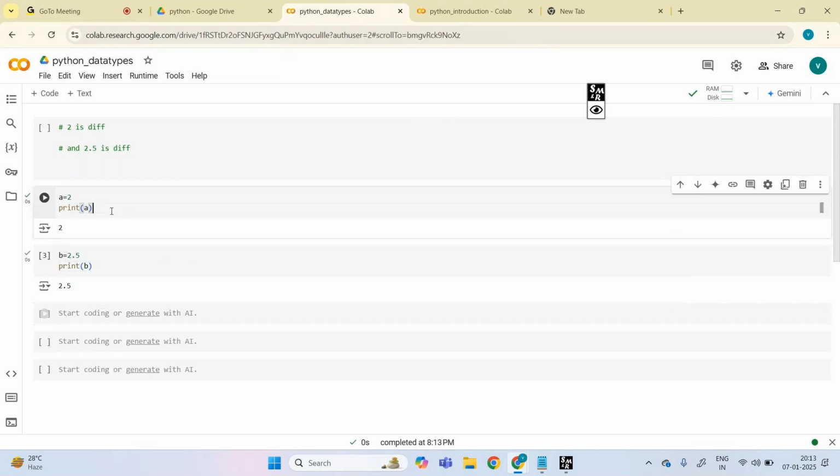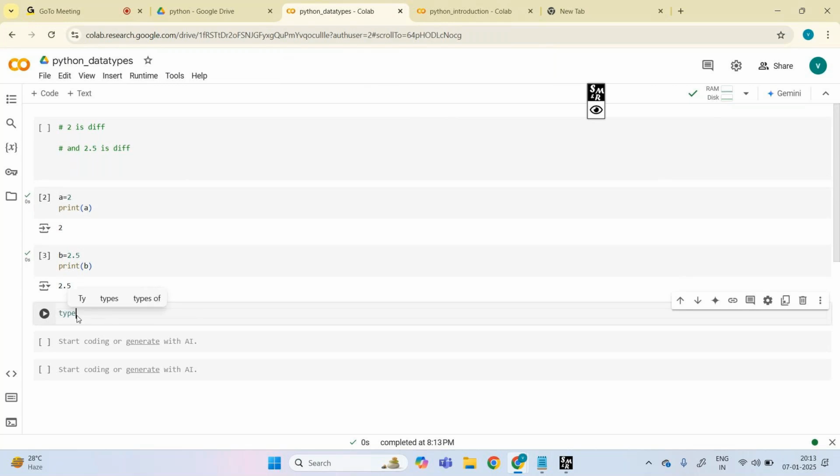If I want to check which type of data a is in, I have to use type of a.